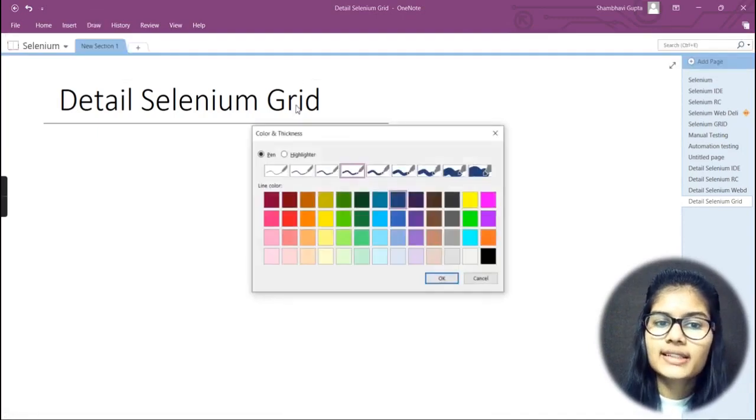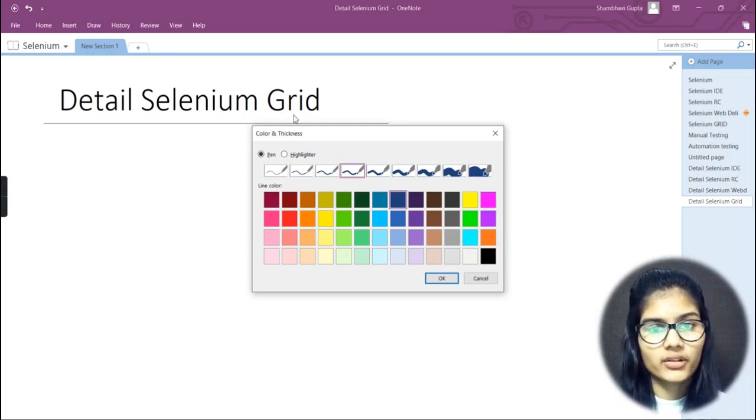First of all, I'll be discussing what this Grid is used for. Then we'll be discussing the architecture, and we'll be discussing the features. Okay, this is how we'll be proceeding.